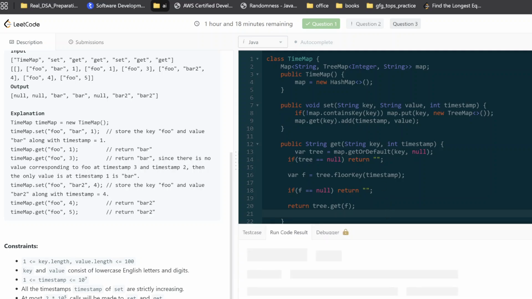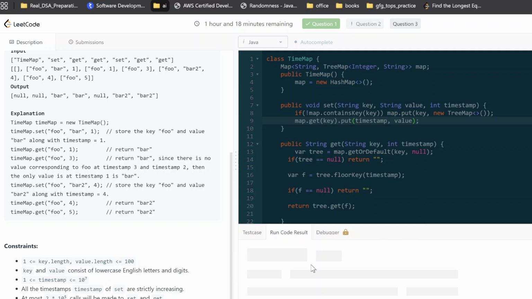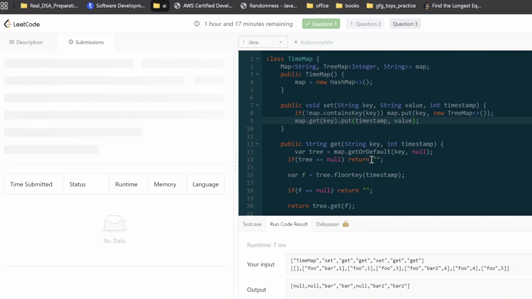So let's try running it. See if there is any compile time error. Yes, we have. map.get(key). I know there will be no add method. There will be a put method in the hash map. So let's try again. Okay, I'm getting this. Let me compare with null, null, bar, bar, null, bar2. Yeah, that's fine. Let's submit it.